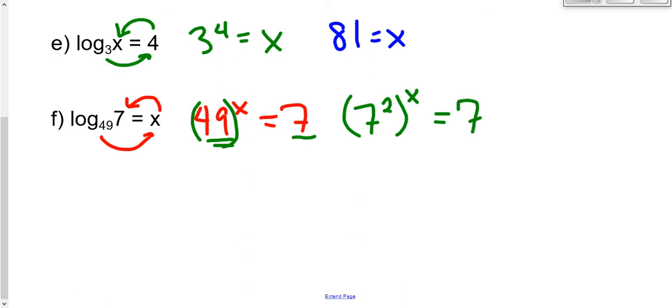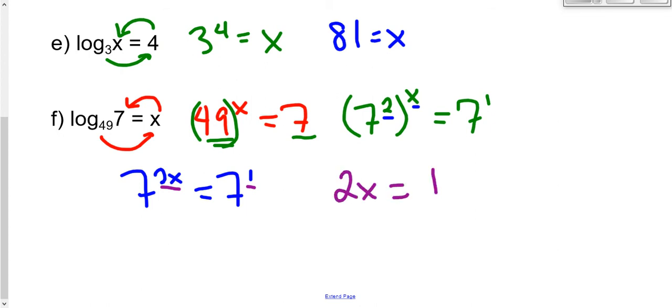Now I'd like to know the exponent of the 7 on the right-hand side. And it's not being raised to anything, which means it's being raised to an invisible 1. The reason this is so important is because if I do an exponent to an exponent, I multiply those exponents together. That means that my new equation is 7 to the 2 times x power equals 7 to the first power. Now this is going to help me find my solution because once I have the same base, I can just compare those exponents like I did before. If I'm raising 7 to the 2x and it equals 7 to the first power, that must mean that 2x equals the first power. Now all I have to do is solve for x. I can divide both sides by 2 and x equals 1/2.